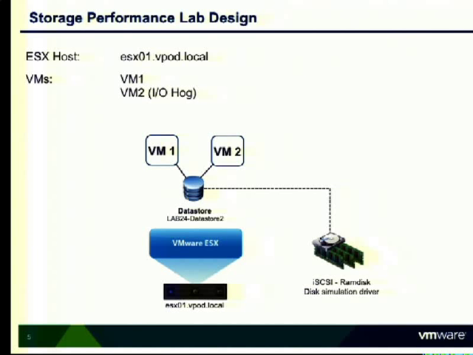And then on top of that ESX server, we've got two virtual machines. We've got VM1, which is our high-priority virtual machine. And it's running just a simple storage tester, a little performance tester tool, and we'll see it in a bit when we log into the lab. VM2 is our IO-Hog workload. Now, our IO-Hog workload is going to generate a lot of traffic towards the data store, and it's going to really start saturating the storage array, and we'll see that it's going to cause some performance issues with VM1.